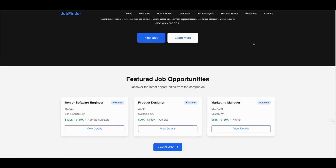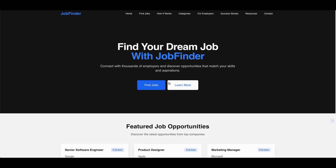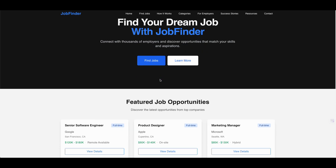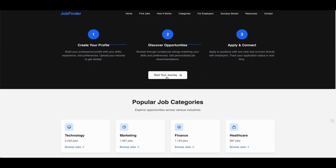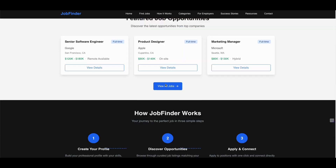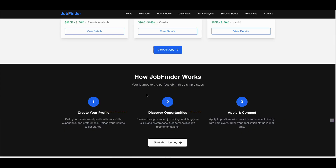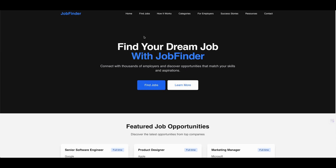So this is the actual site. There's really no code behind the buttons — you have to go in and put all your hot links behind it. But it gave me the shell, which is half the battle when creating websites. I called it job finder and they created a job finder site. This is good. I like this. I'm impressed.